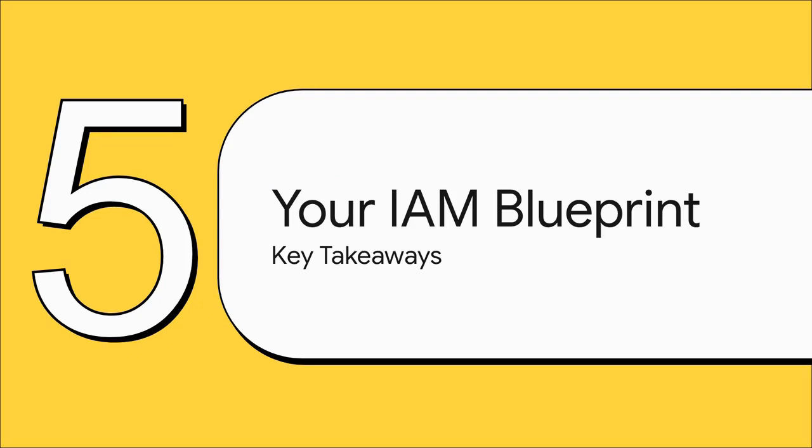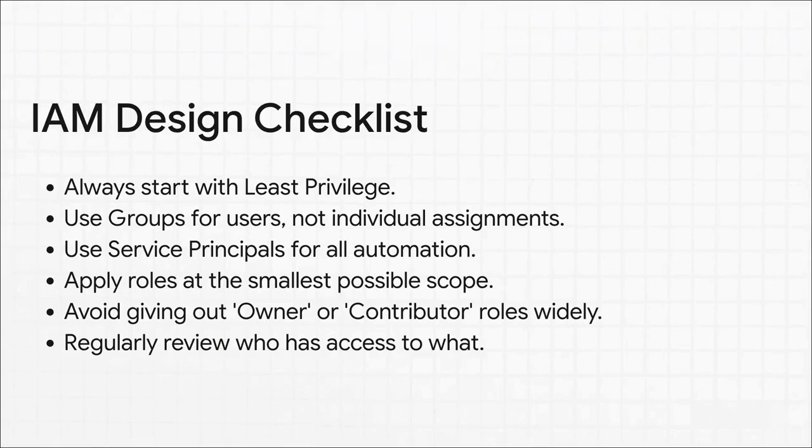Okay, so what does this all mean for you? How do you take this story and apply it to your own projects? How do you build your own rock-solid IAM blueprint? Think of this as your personal checklist. First, always start with least privilege. It should be your mantra. Second, use groups for people, always. It'll save you so many headaches.